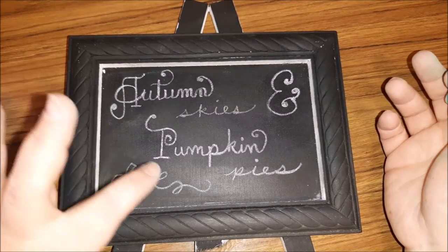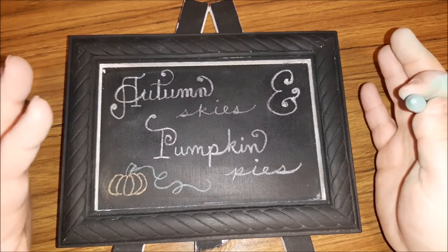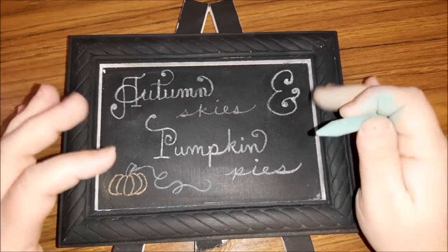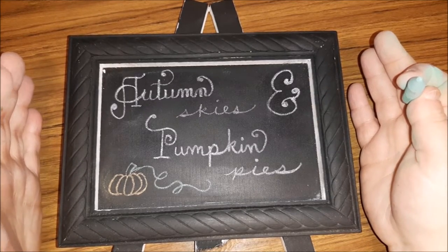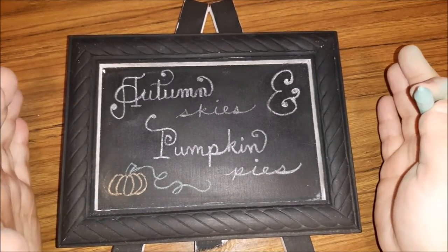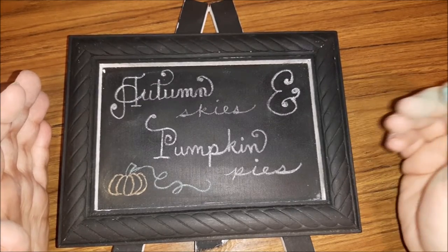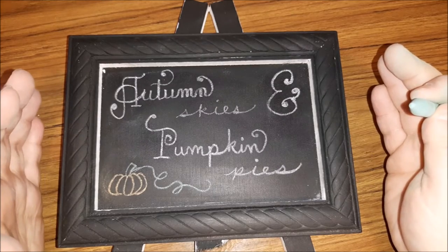I also have a whole bunch of lettering on that page and different kinds of symbols and stuff to give me ideas of how I can put the letters together and what kind of fonts look good together. So I will link that Pinterest board down below if you want to take a look at it, or make one of your own if you like doing chalkboards.